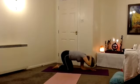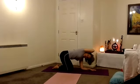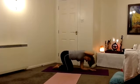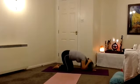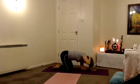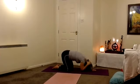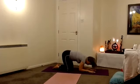And now when you are ready, right elbow tap down, inhale, opening up and try to look up at the ceiling. Exhale, right elbow tap, inhale, opening up, look up. Two more, exhale, tap, inhale, up. Exhale, tap, inhale, look up, and after that, slowly come and right elbow on the floor again.